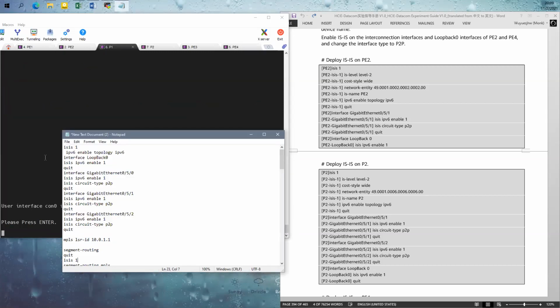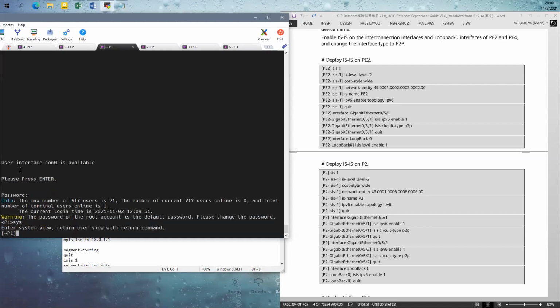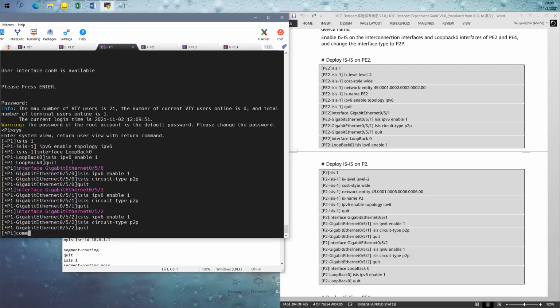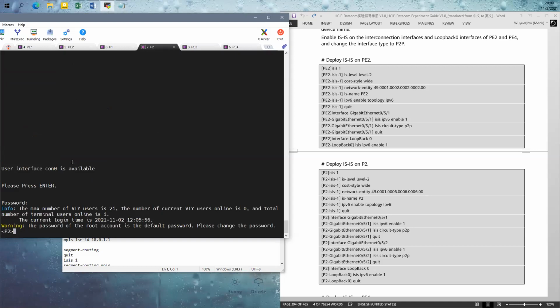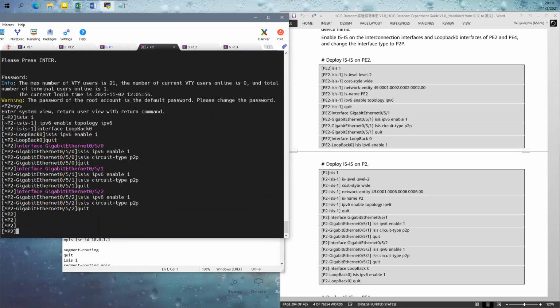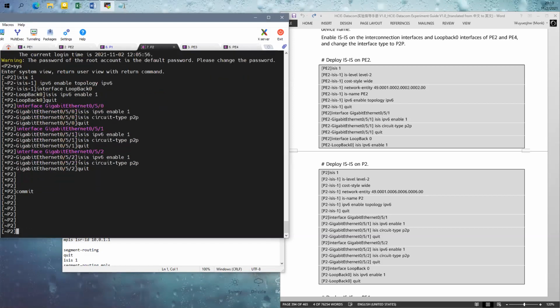Wait a moment. Finish the configuration for ISS. Okay, wait a moment.